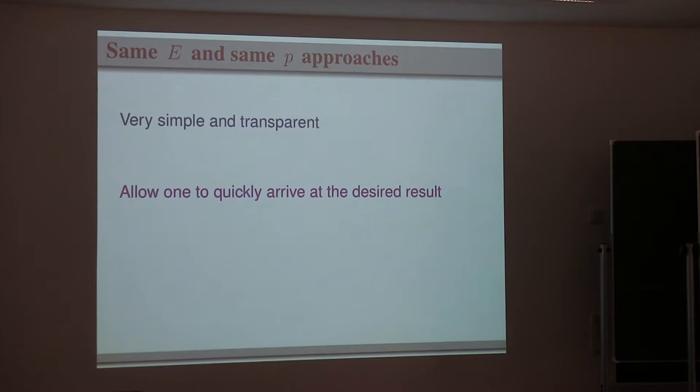Now, the trouble with them is they are both wrong, because there is no reason whatsoever to expect that neutrinos will be produced with the same energy or same momentum. It's just wrong in general. Okay? So how can we calculate the oscillation probability if we do not use these wrong assumptions?